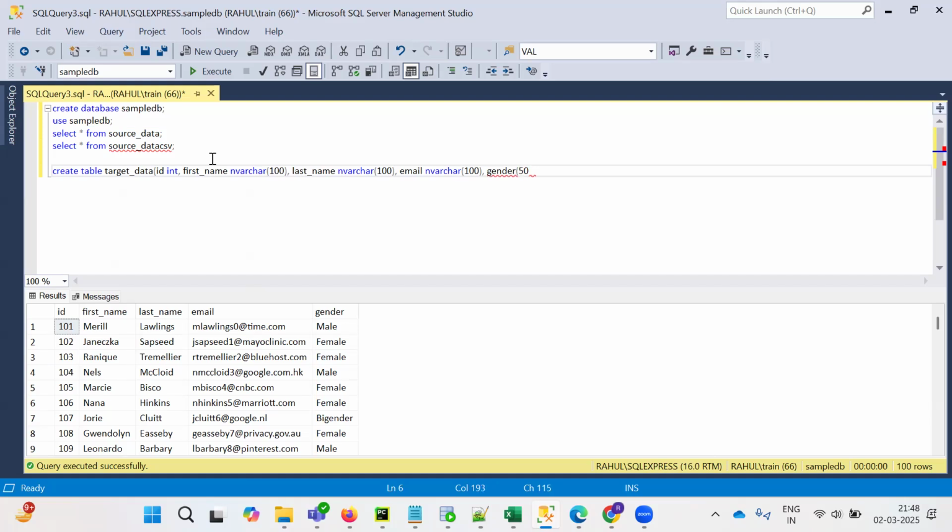Gender we have given there 50, so I am also providing 50 here. Later we will check, I will modify the table structure and we will see how we are validating.